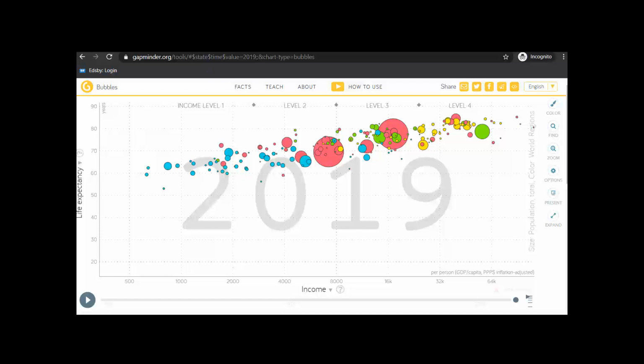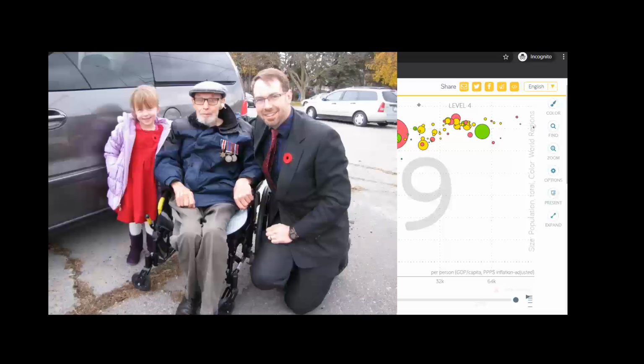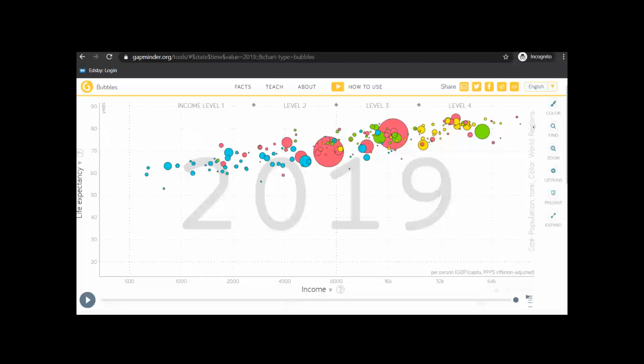But notice that all the countries by today, or close to today, look, life expectancy is above 50 for every country in the world. Every country is better than Canada was 200 years ago, and it's significantly due to antibiotic use. My grandpa was in World War II. He received antibiotics when a shell exploded close to his head. In World War I, he would have likely died, but in World War II, there was no infection, and he was back fighting after about a week.